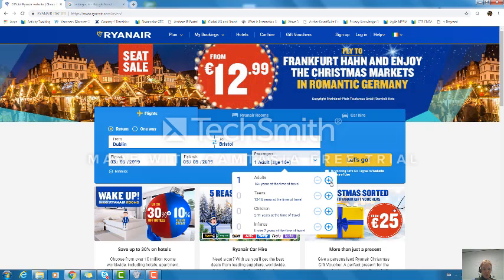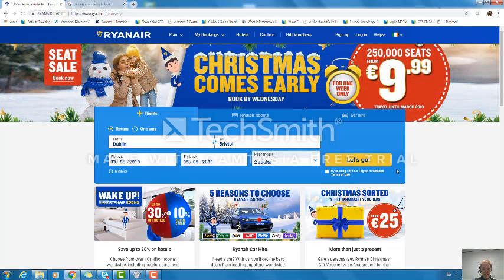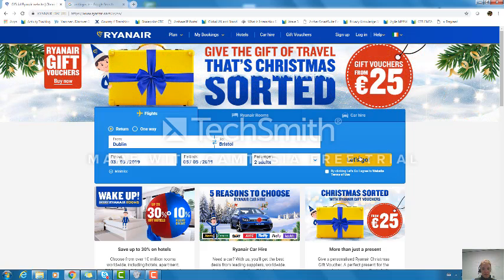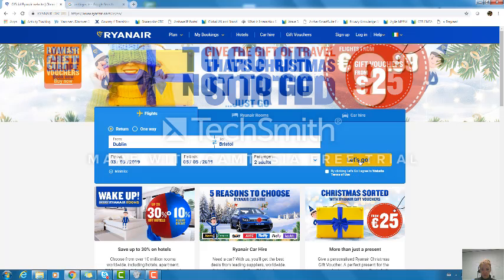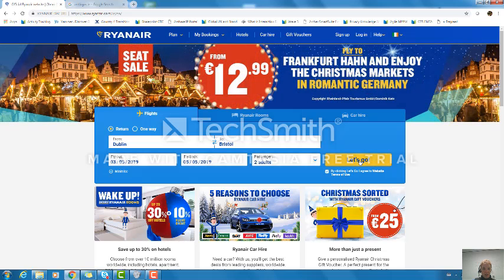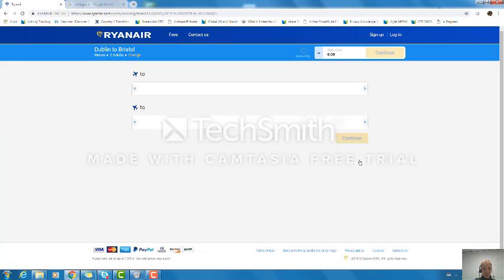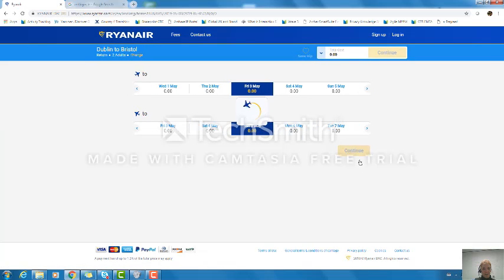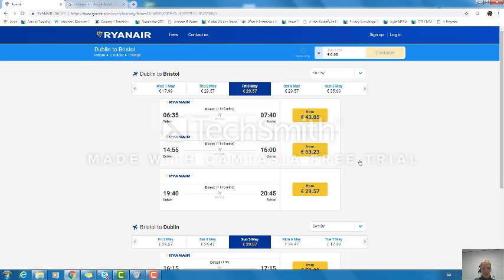So me and my friend are over 16, or else it'll be a bit strange. And I would automatically go for the let's go because it's really big. This is a bit small here. By clicking let's go, I don't know what would happen, and I'm curious what would happen if I didn't click it. Do I have to? Oh, it's clicked it for me. Oh, it didn't tell me it clicked it, so it just automatically agreed to terms and conditions that I didn't actually agree to. Surely that's not cool.